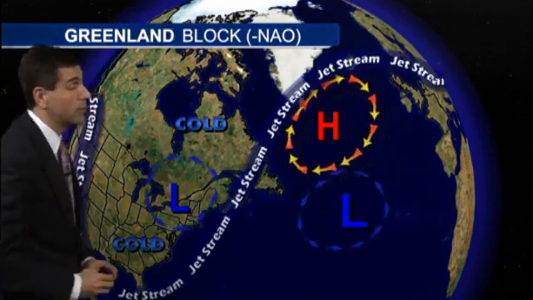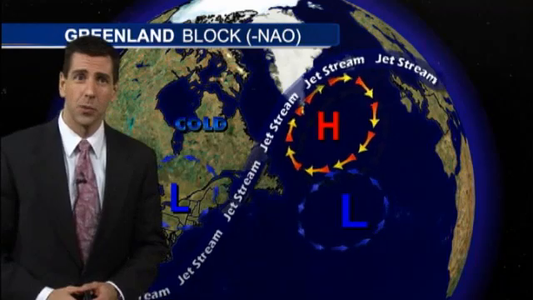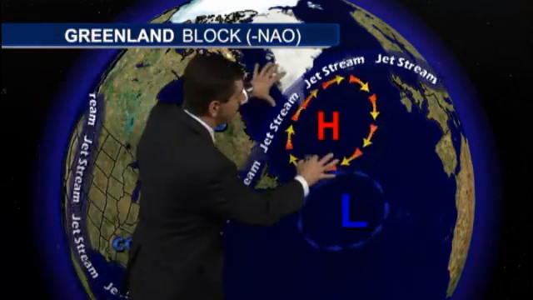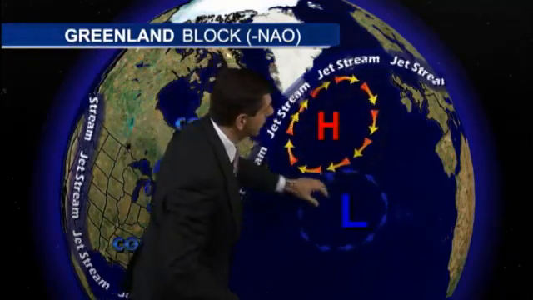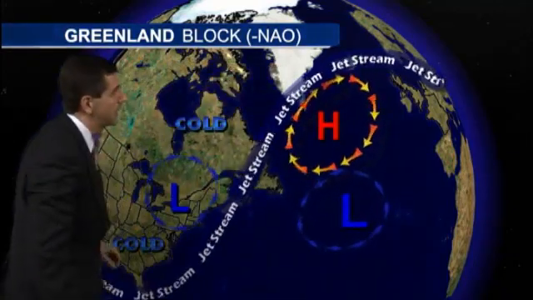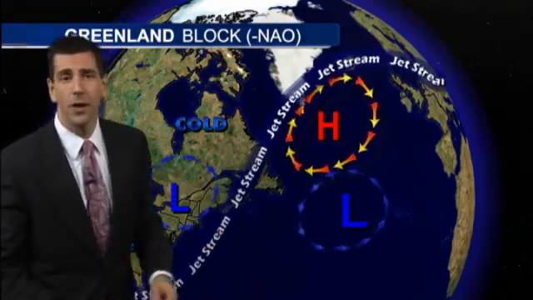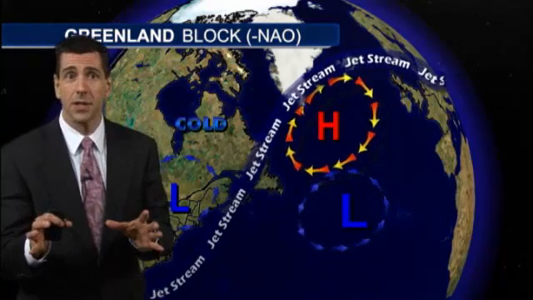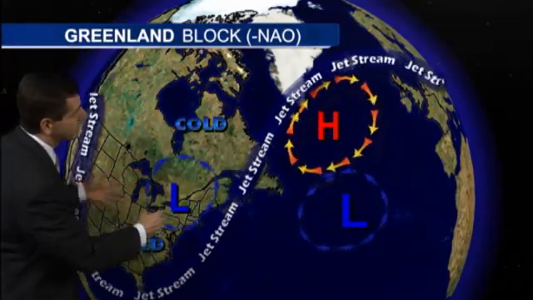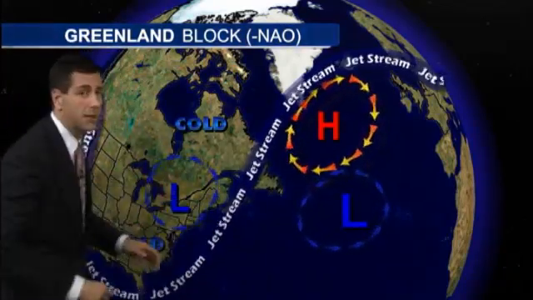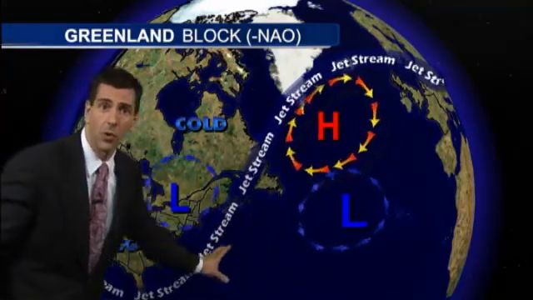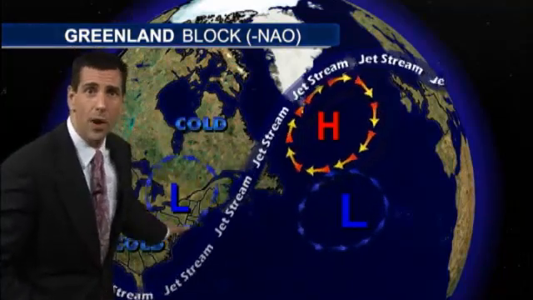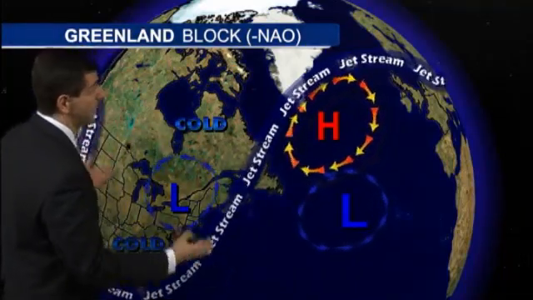We've had this pattern for the past several weeks, really the entire month of March. It's when you get a large area of high pressure stuck in the atmosphere at very high latitudes up around Greenland — a big ridge of high pressure — with a weak upper-level low underneath it. This tends to force a trough of low pressure across the eastern half of the country. Sometimes the trough is a bit farther west and we get big storms coming up the coast; in this case the trough has been centered on us, so all the stormy weather has been out across the Atlantic. But what it does is drive cold air into the eastern half of the country.